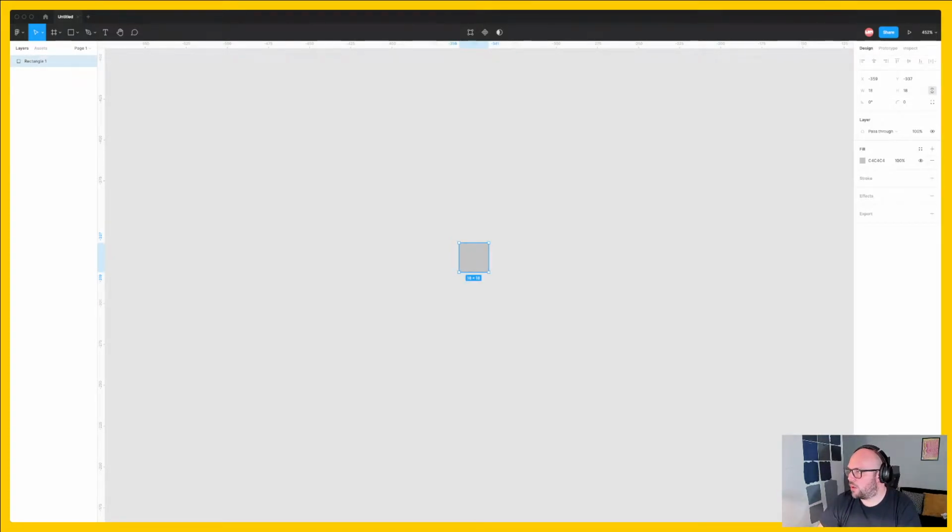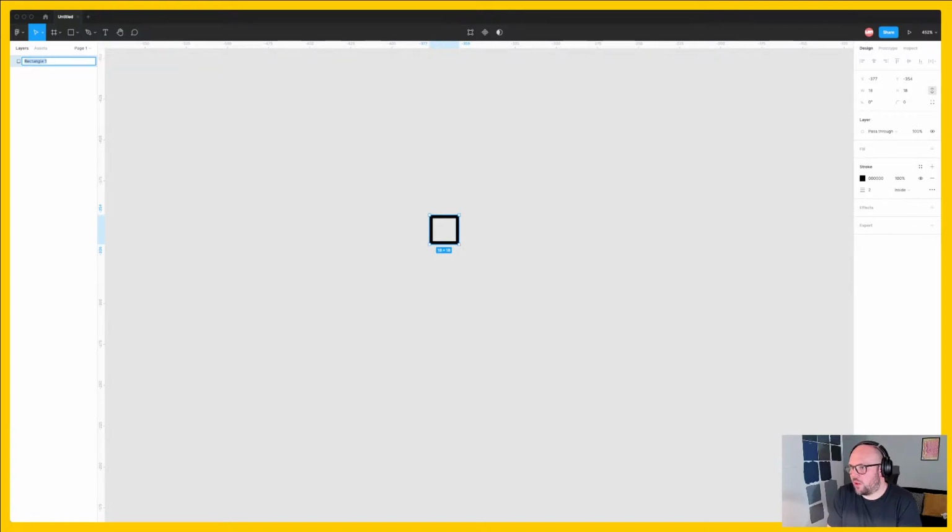So we're going to have our initial version here. We've got just a square, a box with a stroke on it, 80 pixels. And what we're going to do is use the name of the layer to create the properties of the component set. We'll keep it simple, we'll have two properties. We'll go with state, so initial, hover, checked, disabled, that kind of thing. And then we'll also have size, so maybe small, medium, large.